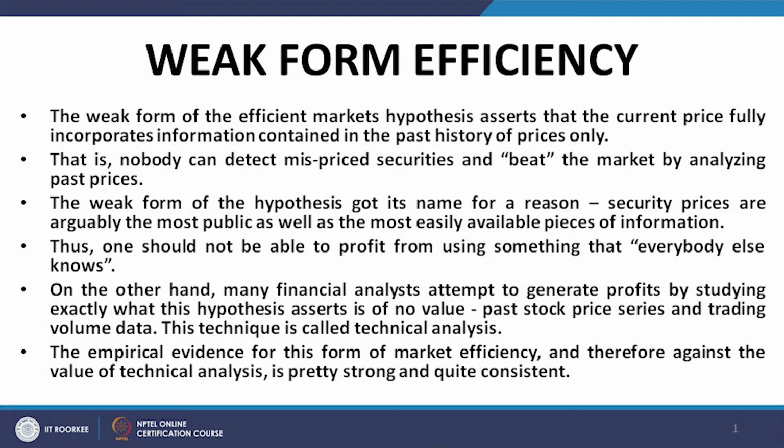The weak form of the hypothesis got its name for a reason. What is that reason? Security prices are arguably the most public as well as the most widely available pieces of information. Thus, one should not be able to profit from using something that everybody else knows. This is the philosophy of the weak form of the efficient market hypothesis.